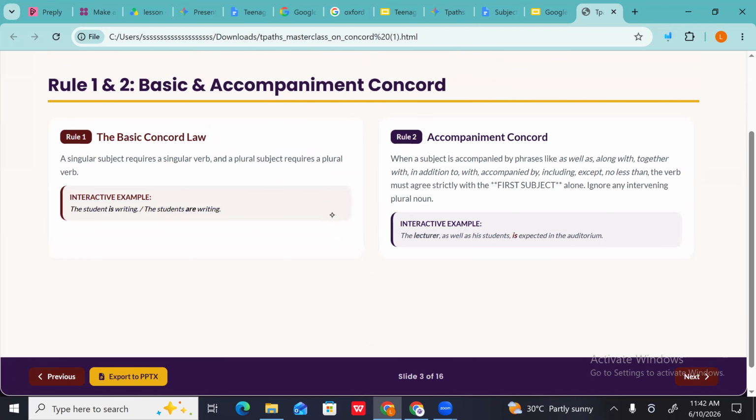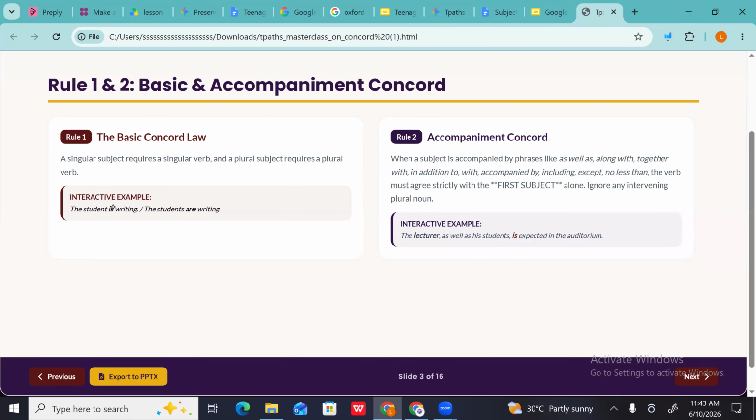Okay, someone said I should go over this rule 1 and 2. The first rule is the basic concord rule, the one that explains that a singular subject requires a singular verb. In every sentence, we always have the subject and the verb. The subject is simply the doer of the sentence, the person actively carrying out the action. It could be a person, it could be a thing. The subject could be in singular form or plural form. The rule states that when the subject is singular, it should attract what?